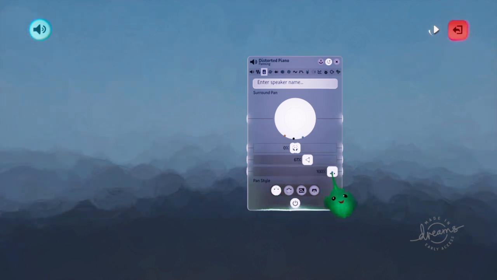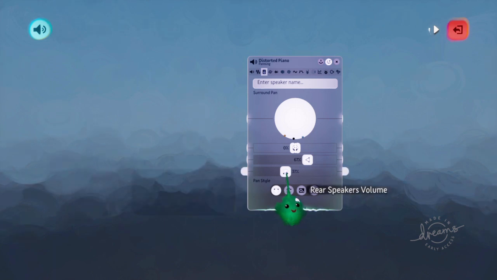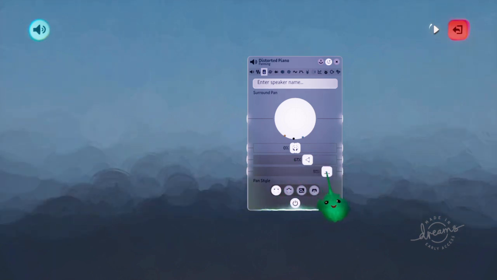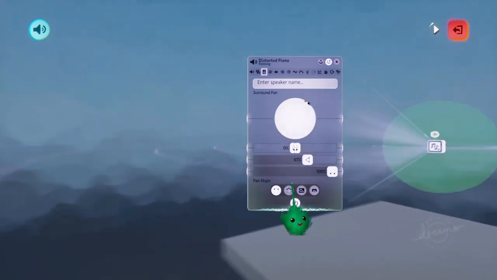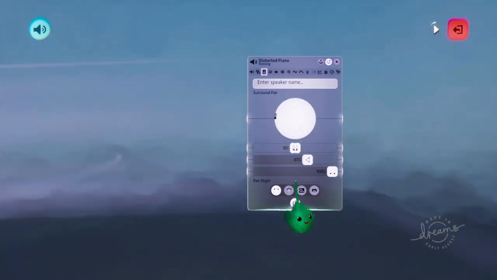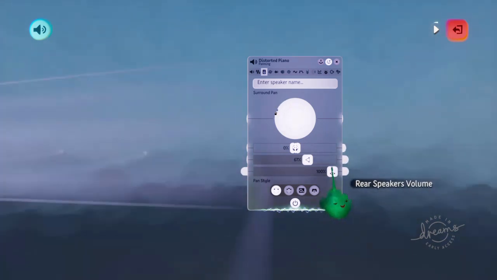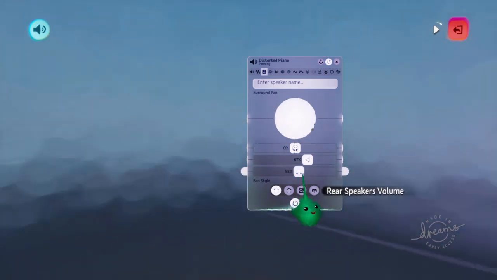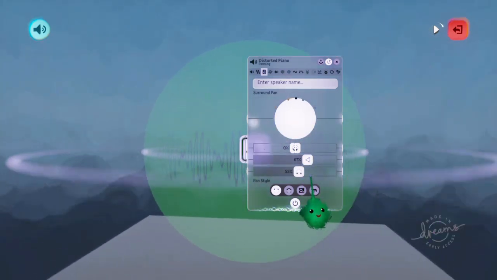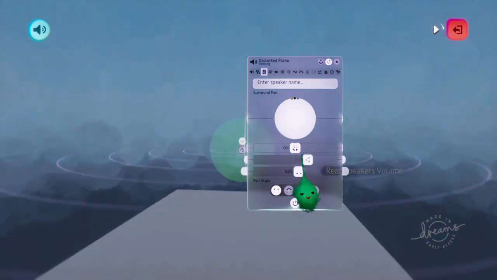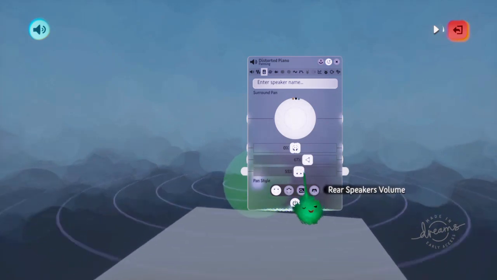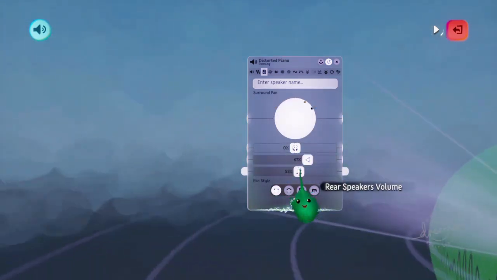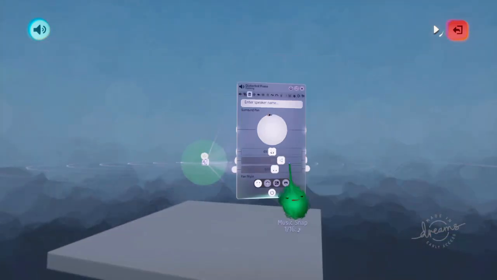That's because it has this rear speakers volume. But I don't have rear speakers, so I just don't hear it at all. So if I turn that up, now it's like 100% of volume even when it's looking away. So I'll put that at half or something to make sure I can still hear it. If you're listening on stereo headphones, you can hear it's now coming out the left speaker and now it's coming out the right speaker. This is all really cool.